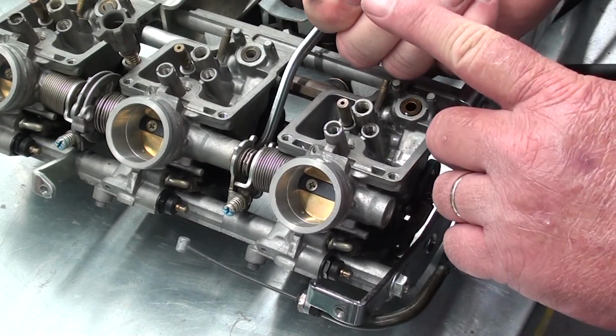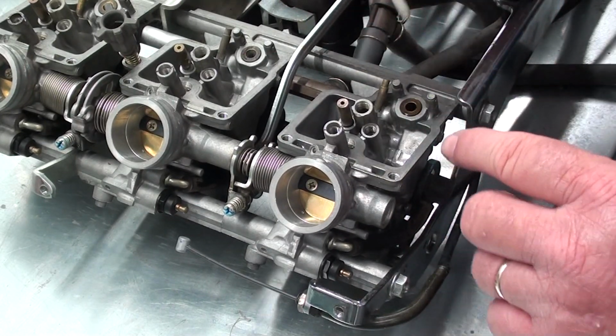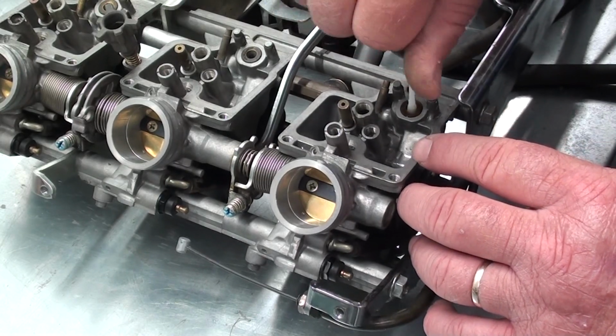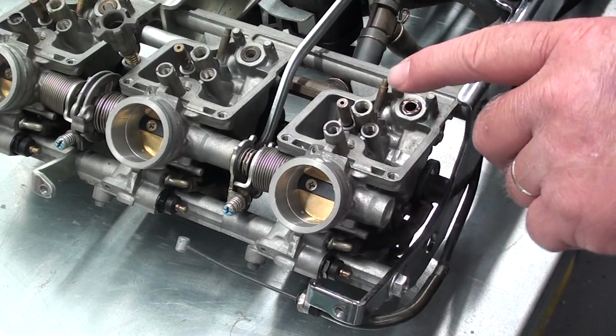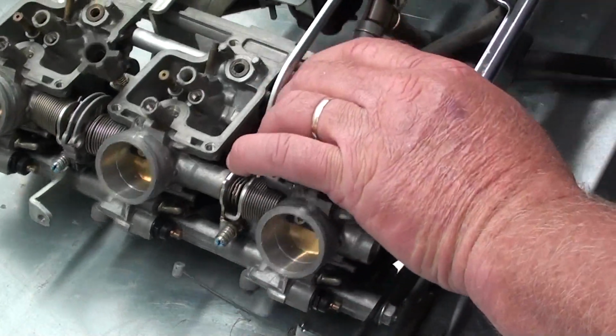And look at there, all that varnish coming off. So just keep doing that until you get them as clean as you like them. And then we're going to flip it over and we're going to work on some passages on the other side of this carburetor.